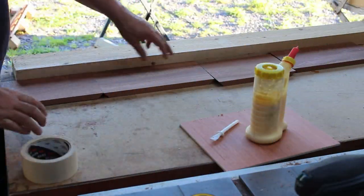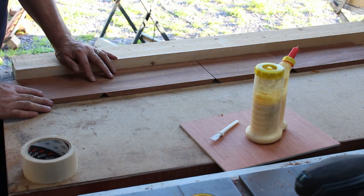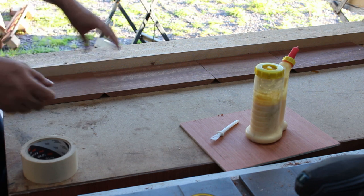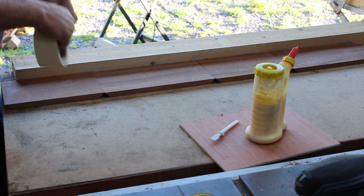So what I'm going to do is I've laid these down flat on here with the groove at the top, and I'm just going to put some painter's tape or masking tape on the back of these joints, and we'll flip it over, put some glue in, wrap it up, and then we'll use the band clamp to hold it in place overnight with a bit more masking tape to pull everything nice and tight.